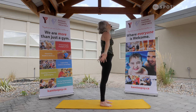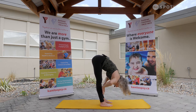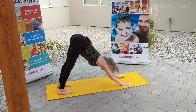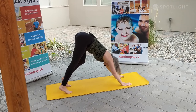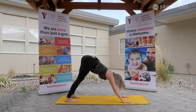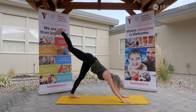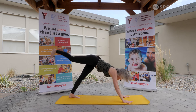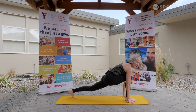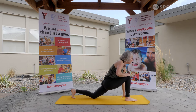Coming to the opposite side of your mat. Nice big inhale, hinging to a forward fold. Halfway lift on the inhale. Exhale as we soften down through the hands, walking the feet back — downward dog. Find that same movement as we walk the dog back and forth, adding any shift through the hips that you find comfortable. Remembering this is your practice — you're working at your pace. Charging that leg back — three-legged dog. When you're ready, guiding that foot forward into a nice low lunge. Give a little gentle hip bounce. And then slowly soften down through that back knee. If you need to add any padding to that back knee, make sure you're listening to your body.